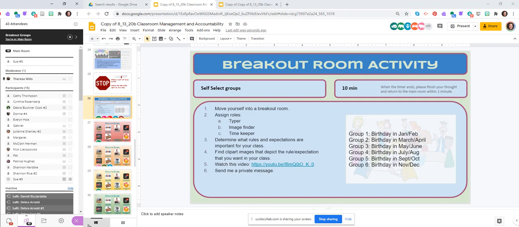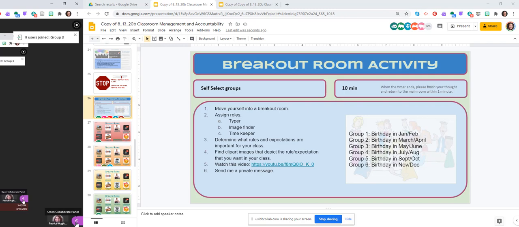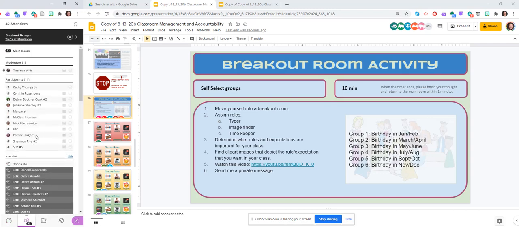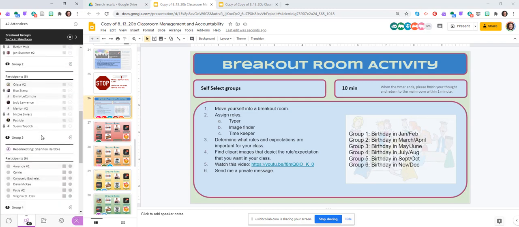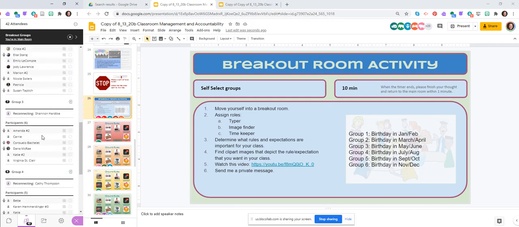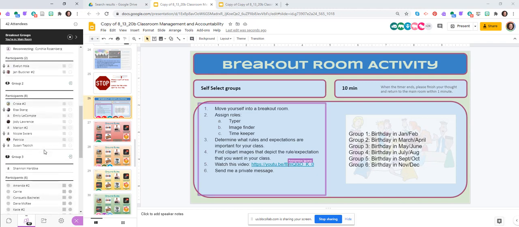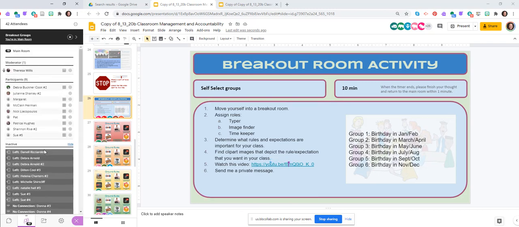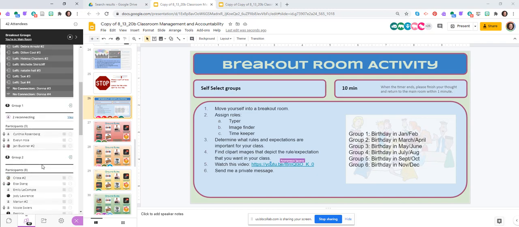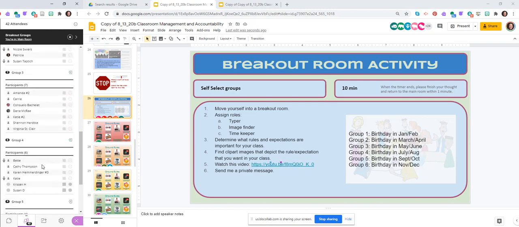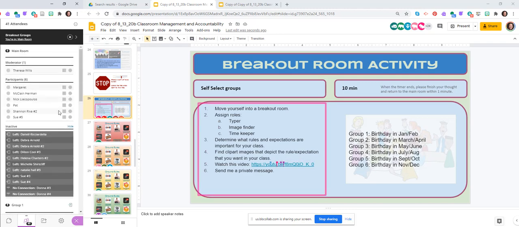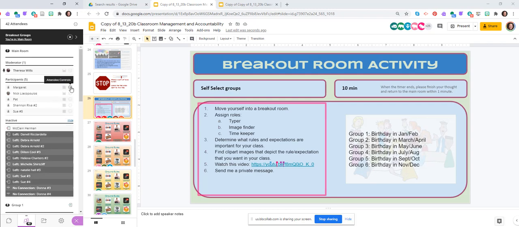Again, if you are still in the main room, you're going to click the control panel. Make sure you have that open with the chat box and the Attendees tab. You'll see people's names, and you'll scroll down until you see the different group options. And it looks like group 1 could use a couple more people. So go ahead and randomize yourself into groups that need more people. And I'm going to go ahead and move anybody else who's left in the main room into a group so you can go ahead and get started.